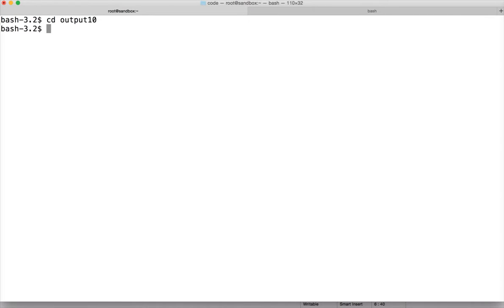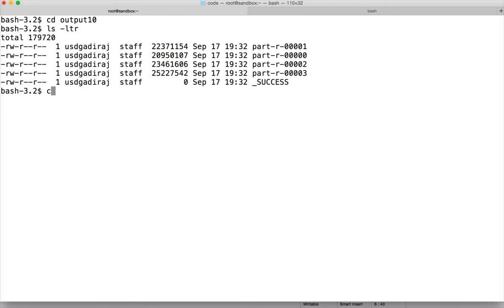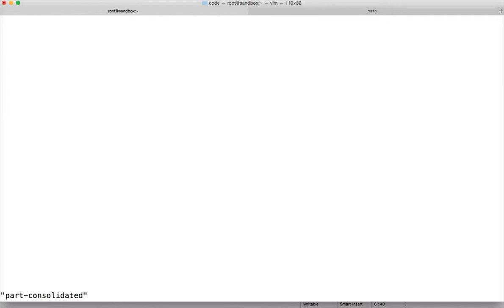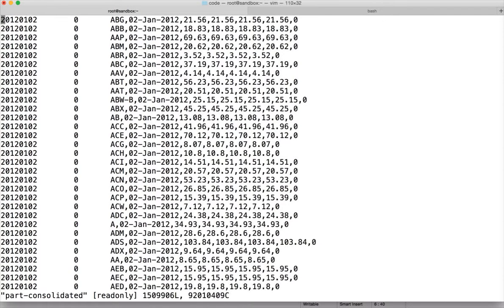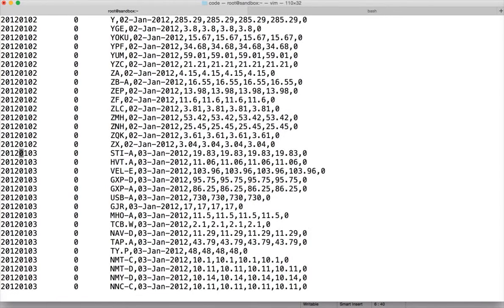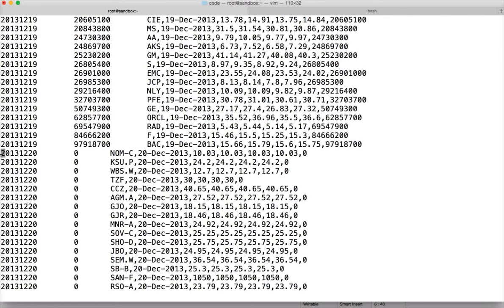Let me go to output 10, and then let me redirect to a consolidated file and let me review it. And you can see that first one is 2012 January 2nd, and next one is 2012 January 3rd, and then you can see 2012 12/20, so it's after 12/19.